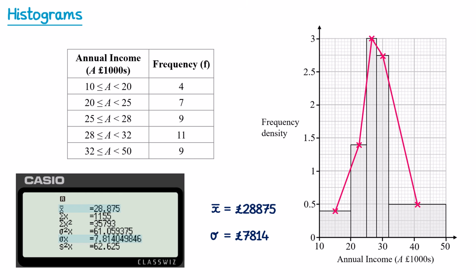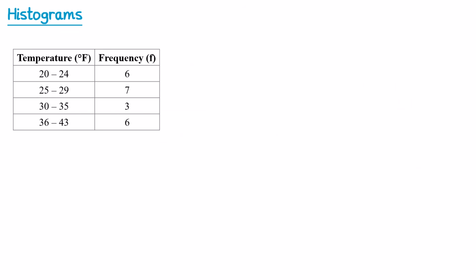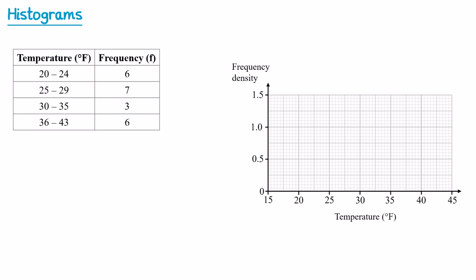Something else that we've looked at in previous videos is when you're given a frequency table that looks like this. Let's imagine we had this frequency table and we were asked to draw a histogram. You may be told in the question that these temperatures were rounded to the nearest degree. So for the first group with temperatures between 20 and 24, the lowest possible value is actually 19.5, since that will still round up to 20. And the upper bound is 24.5.